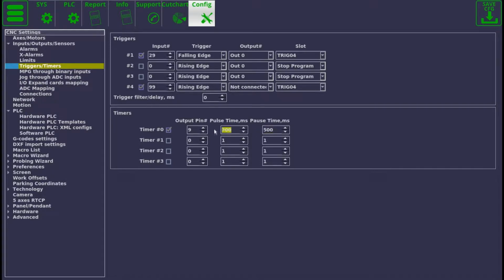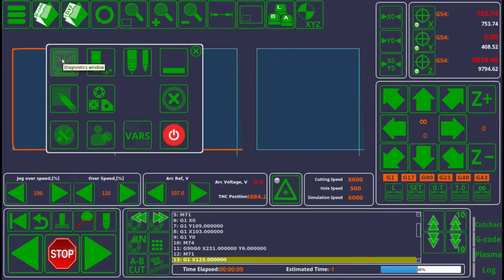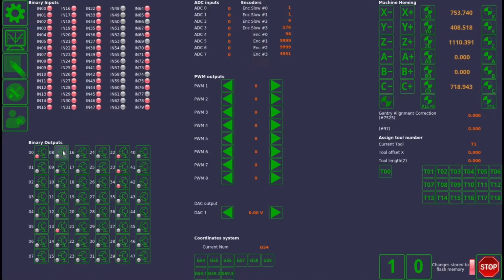So let's say this will be 800 and this will be 600 perhaps milliseconds. Next we simply save this and we can check the results in our diagnostics window. And as you can see, I now have my output 9 being toggled on and off.